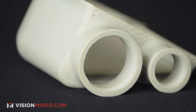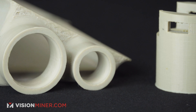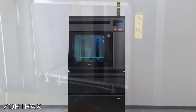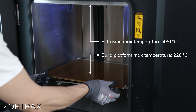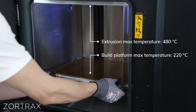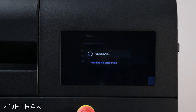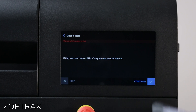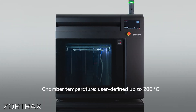Various global space agencies have already used the material, with the goal of using it in space missions, testing Z-PEAK in thermal vacuum tests and long exposure tests. Applications include mostly out-of-cabin aircraft components and other high-performance parts. The head of R&D at Zortrax states that the capability to 3D print with this material is a game-changer for any enterprise willing to build cost-effective, affordable spacecraft, and for large space agencies seeking to bring down the cost of space exploration.